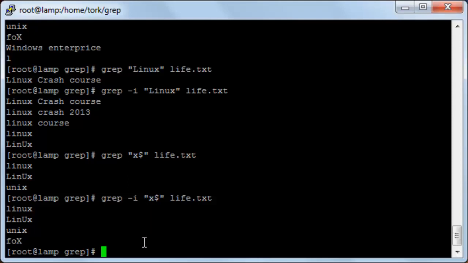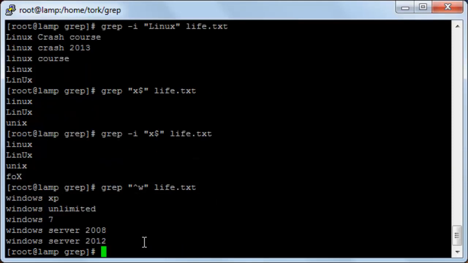we add the letter here. Now we will try a command to see what if we want the lines to start with a specific letter. I will type the command grep and say I want the lines that start with the letter W. So I will open and add this sign here, which will be shift 6, and type the letter and then type the file's name, press enter.